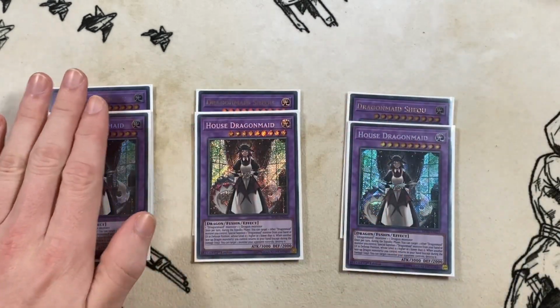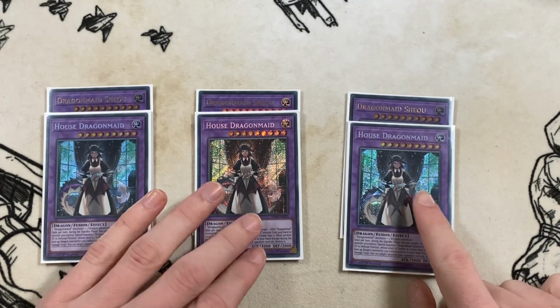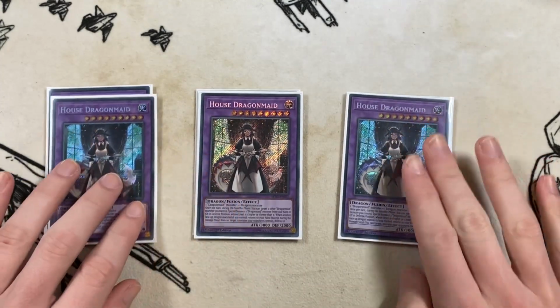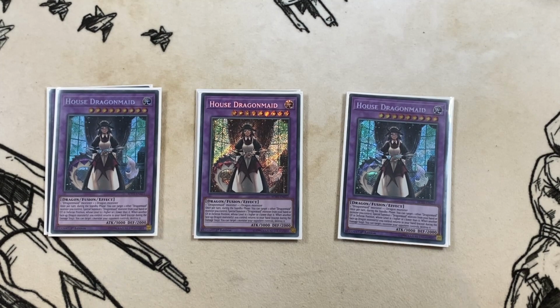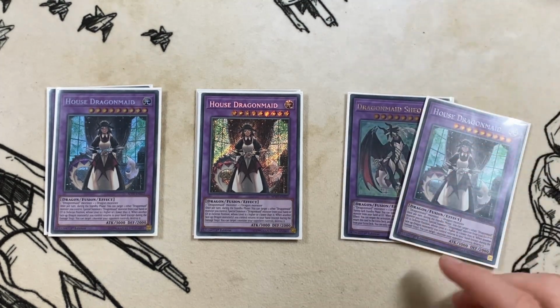So if you are forced to burn these cards off of a Prosperity, or maybe obviously you'd probably be going into a second Prosperity at that point, that is something you can do. Of course, just make sure you always have more House than Shiu in your extra deck, otherwise you could be having a bit of a bad time.